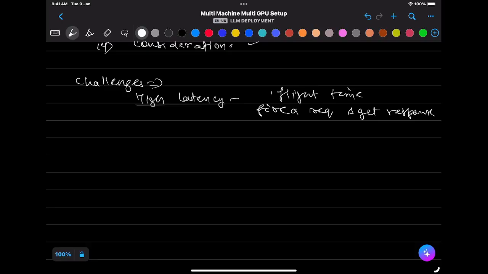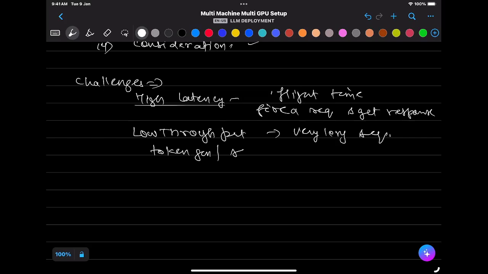The second thing is low throughput. Each request would have very long sequences, and a lot of the time, the time taken to generate each token is very long. So token generation time should be fast. That's the throughput. You might have used a Hugging Face API for inferencing, and it's usually very slow.